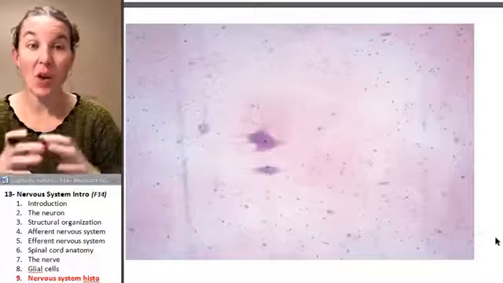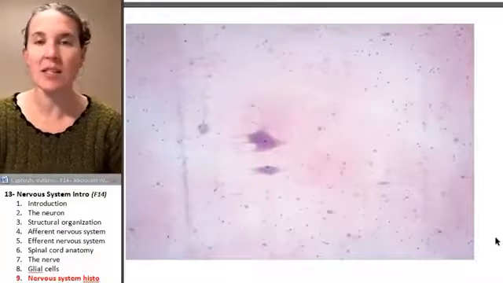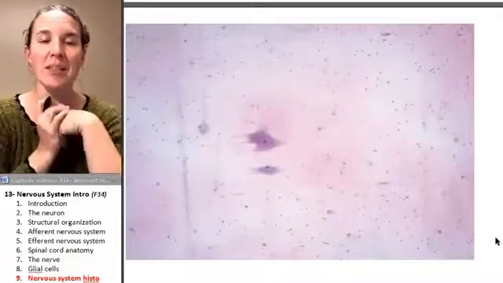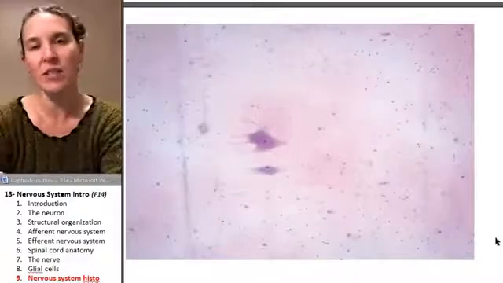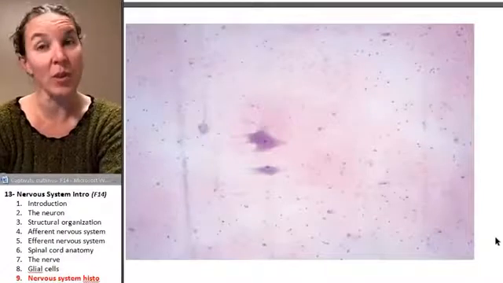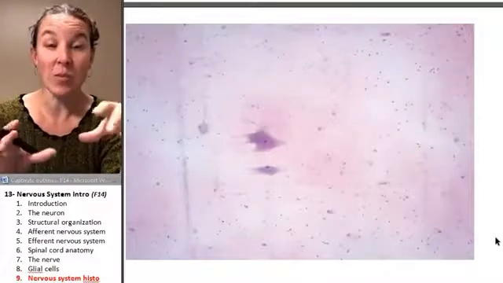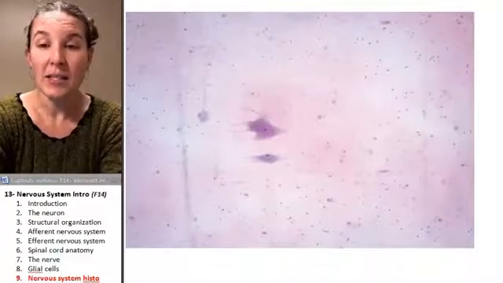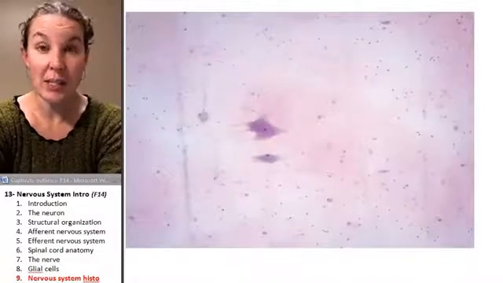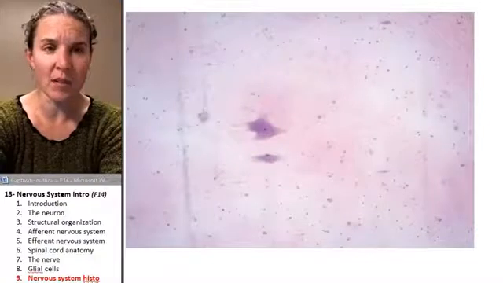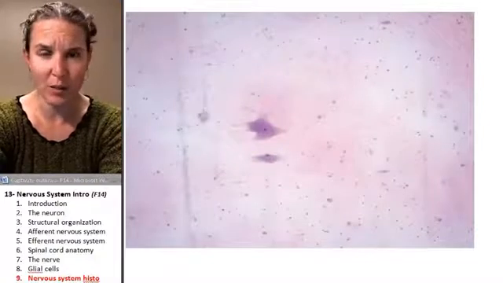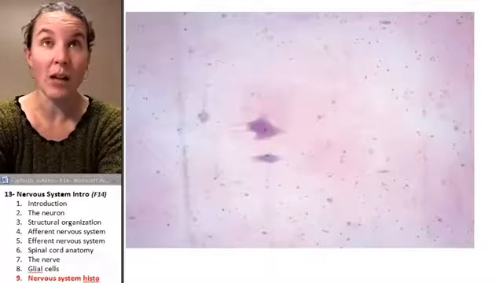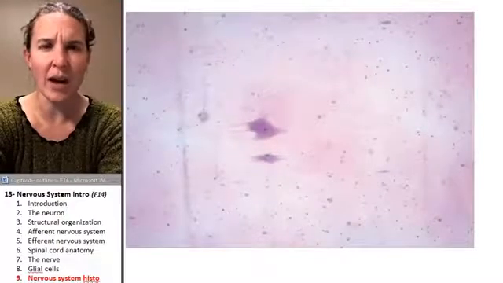All right, we've talked about all the pieces, all the things that we're going to look at in lab. We've actually addressed them. The only thing that we haven't really looked at is just nervous tissue in general. And this is actually an image from one of your slides in class that is basically a giant smear of some kind of cow brain part. Really? So they basically took a cow brain and they smeared it onto a slide.